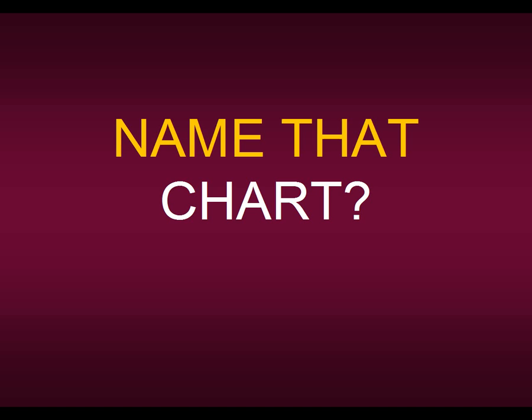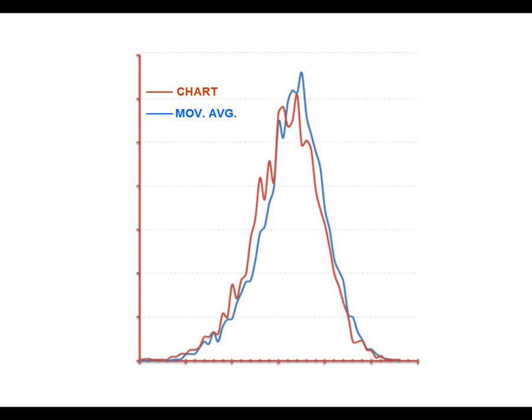Now, let's name that chart. Can we name this next chart? This is where we originally started the presentation. Remember, we're talking about behavior where price is above its moving average, it continues to go higher, and if price is below, it continues to go lower. I know a lot of you would think, well, boy, this is some stock that really fell out of bed maybe during the crash, or this type of behavior happens a lot in the Forex markets or even the Emini. I don't know if this is actually a stock per se.